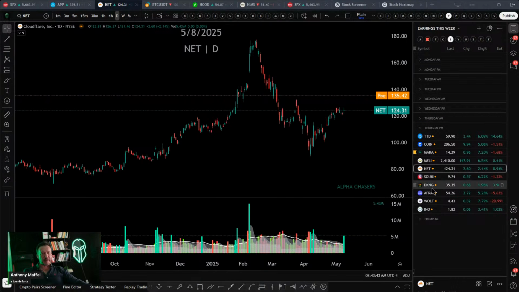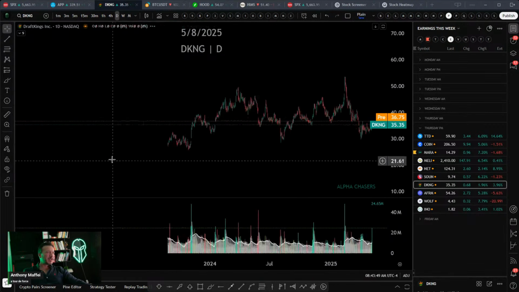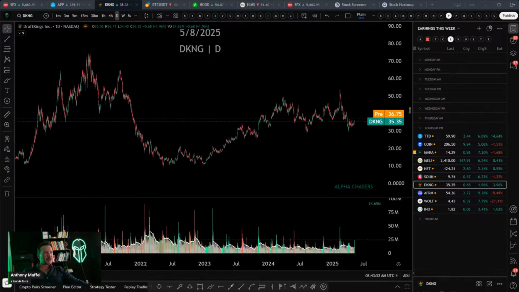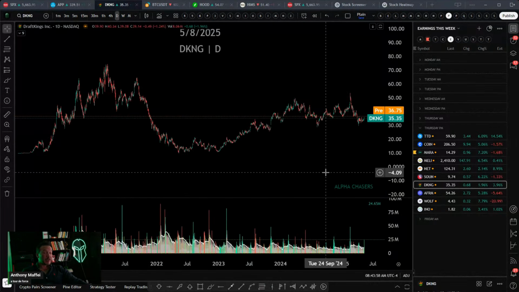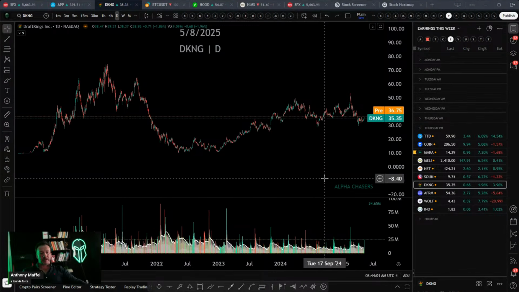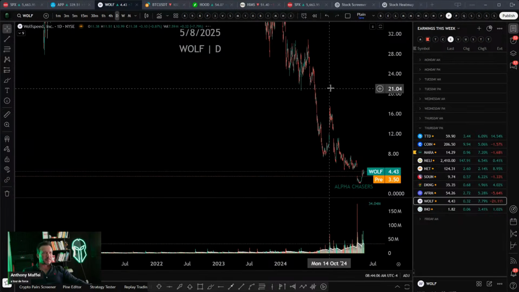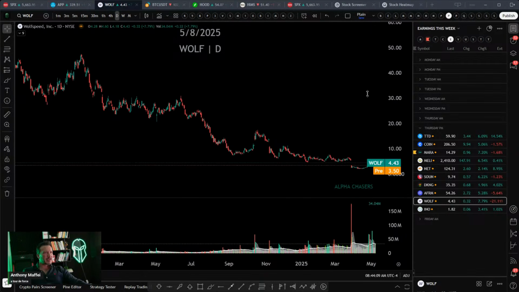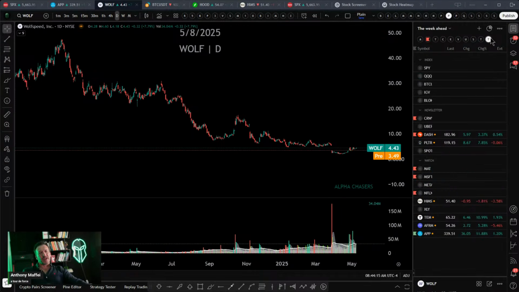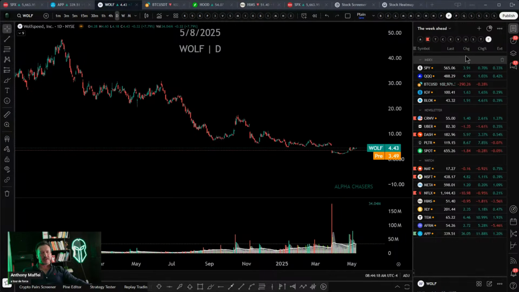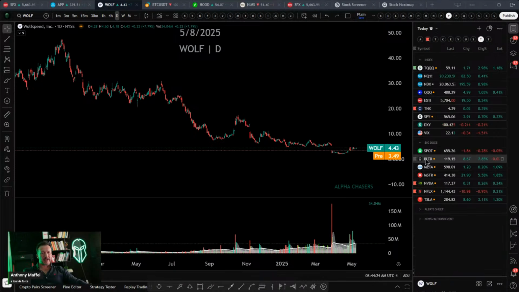Wolf was an absolute dumpster fire, and DraftKings was good, but it is what it is at this point. I think the easy money on DraftKings is kind of over. The question now becomes, why do I want to own this, or do I want to own this? And I think that's really where the focus needs to be. Do I really want to own that? Probably not. And if I look at something like Wolf, do I really care it's down there? Not really. So if I get tied into some of the larger names out there, which I think is where I should go with this, just some of the big dogs out there, and see where they're at.